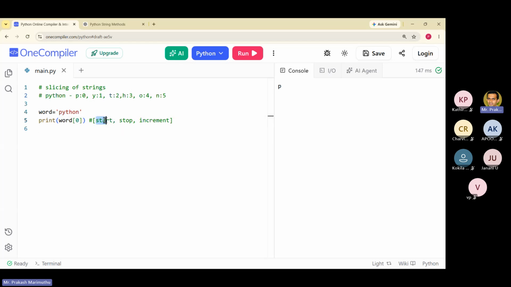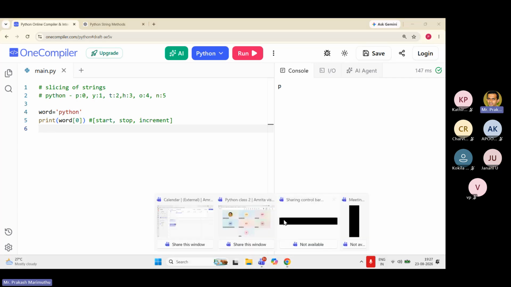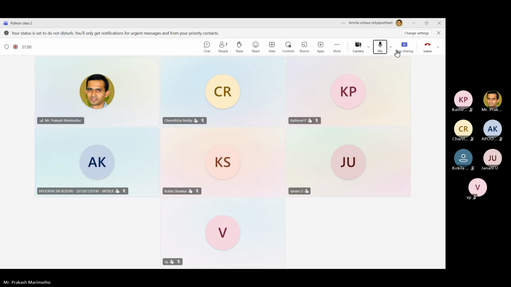Sir, hello, excuse me sir, I am not able to view your screen, sir. Oh, sorry. The screen is shared only, ma'am. Can you log in once again? Okay, sir. Are everybody else able to see?